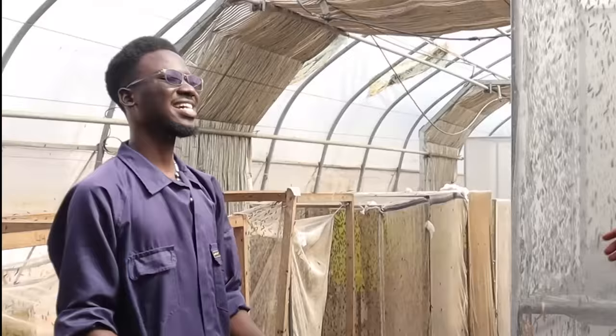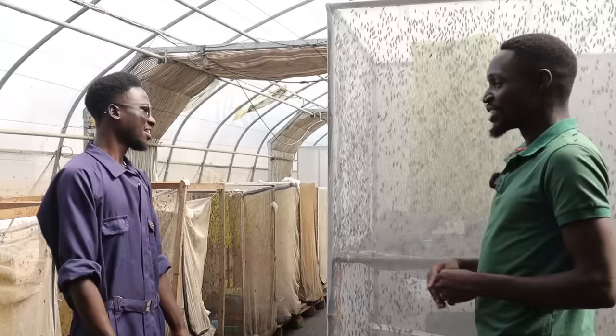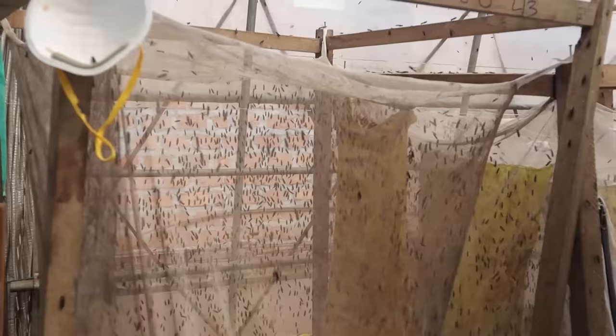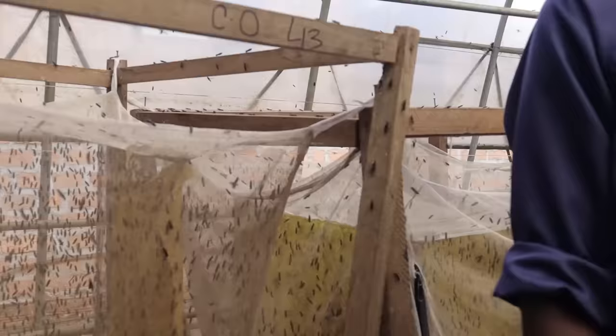Right? So I see a lot of black soldier flies actually around me. Are they harmful? No. Should I be worried? Not really. There's no need to. I even see one on your face. Exactly. We are actually used to having them. However, they are harmless. They are not disease causing. They are not carriers of any form of disease. We are just free with them.